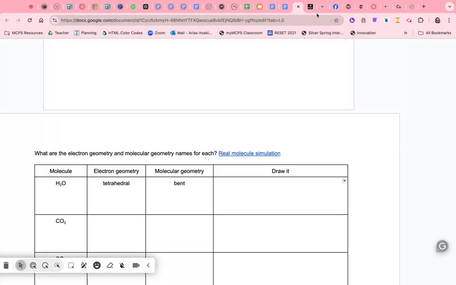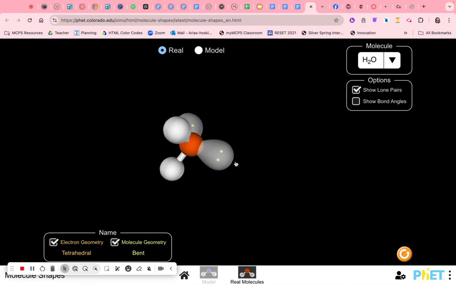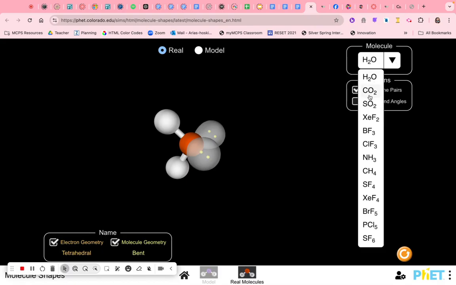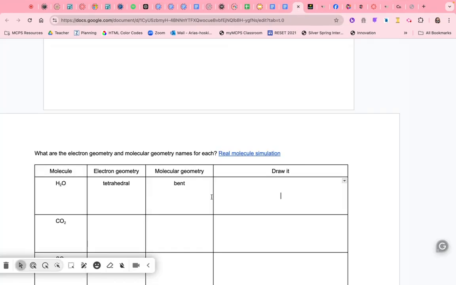Okay? And then you're going to draw the molecule in here the way that you see it. You can move it around however is actually easier for you. Do you need to add the color red? Yes. Do you need to put the green, the white color? If you want to just put a circle and that's it, it's fine with me, okay? And then the rest of them, you're going to find it here when you click on the top right side of the simulation. That's it. That's what you need to do for this part.